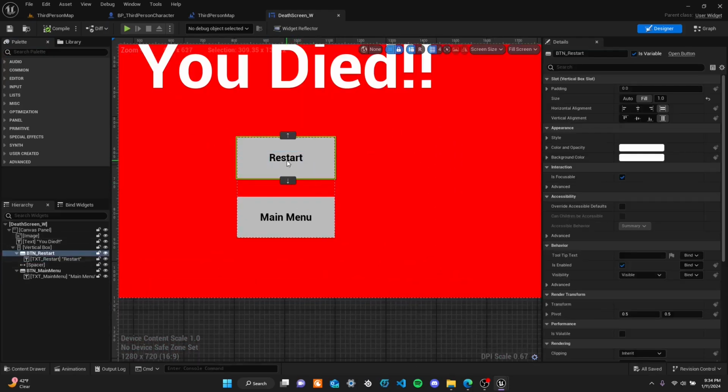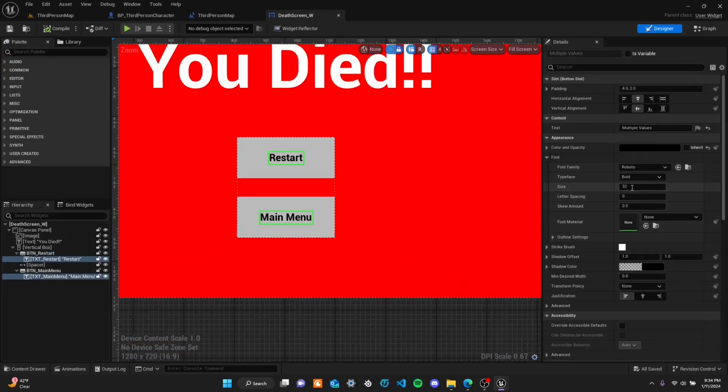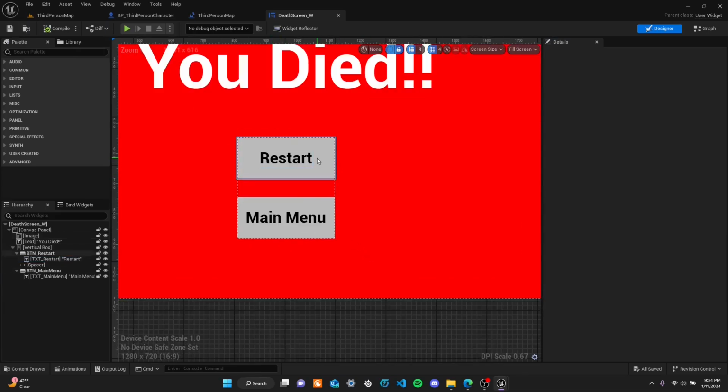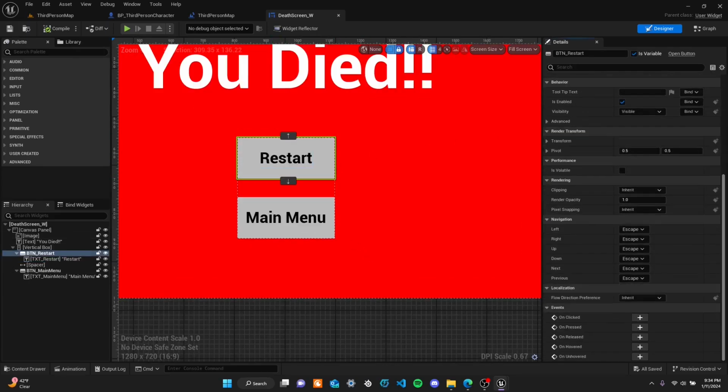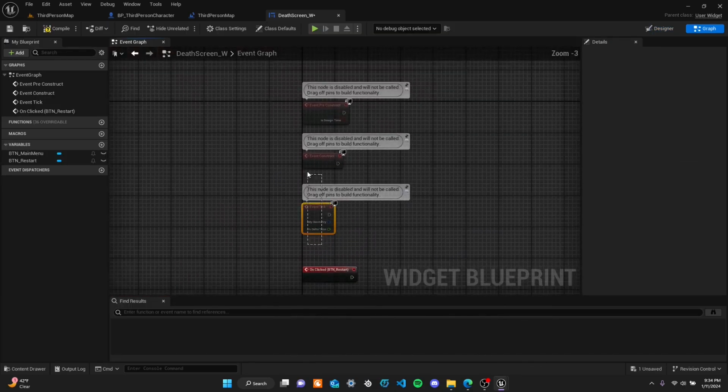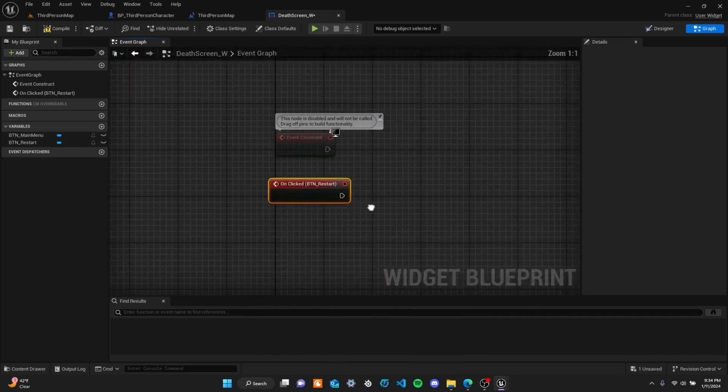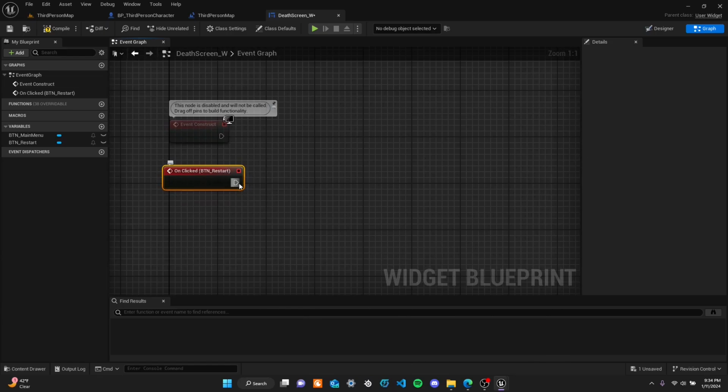Actually, I'm going to make the font a little bit bigger. Just looks better. All right. So off of restart, once you make it a variable, make sure you have that checked. I'm going to go off of on clicked. So when we click the button, we are going to restart the game. How do you do that?